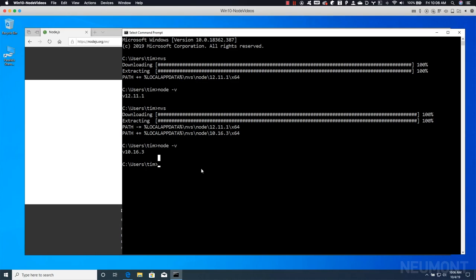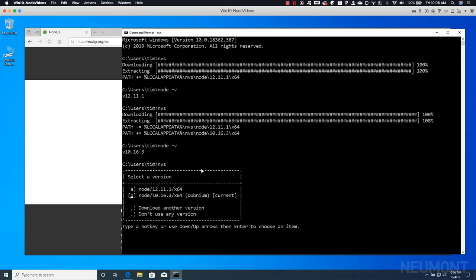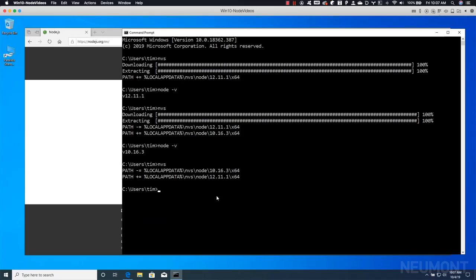So if I wanted to go back to the current, which is the one we're going to want to use, I can just type NVS. I can go up to A, so make sure my brackets are on A. And you can see right here it says that 10.16.3 is the current node available to the system. Well, once I hit enter for A, you'll see that it will remove the 10.16.3 from the path and will add the 12.11.1 to the path.